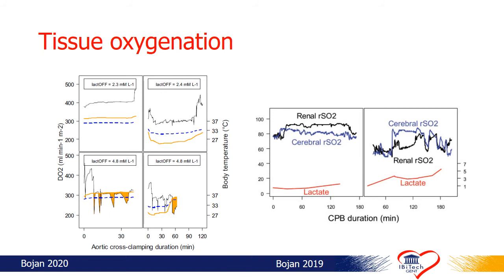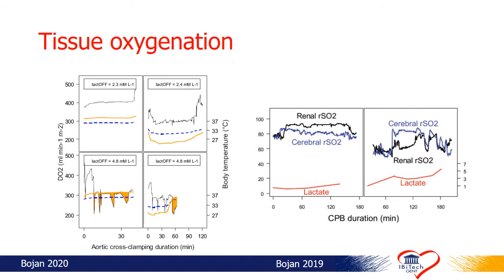In this case, we remain far above the critical level, and we have a very low lactate. Here again, we have a slight hypothermia, but we remain quite high above the critical threshold, and as you can see, we maintain a very low lactate. Here, however, you can see we are below the critical threshold, and the orange shading gives the time that we were below it. And as you can see, in both situations, we really have an increase of the lactate.